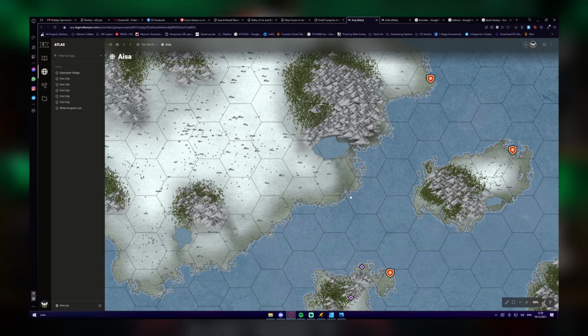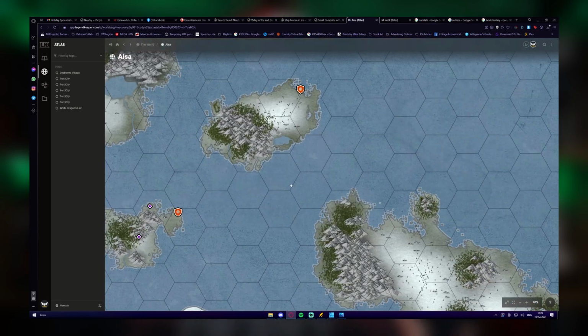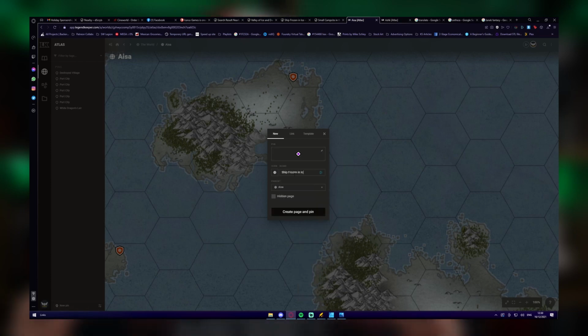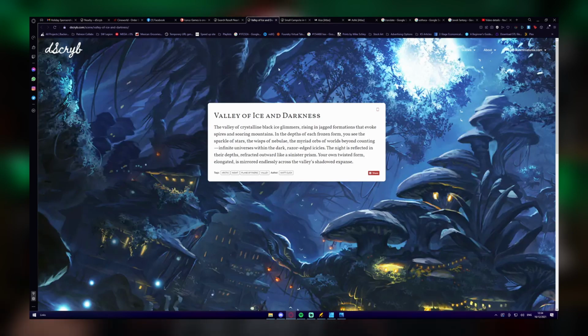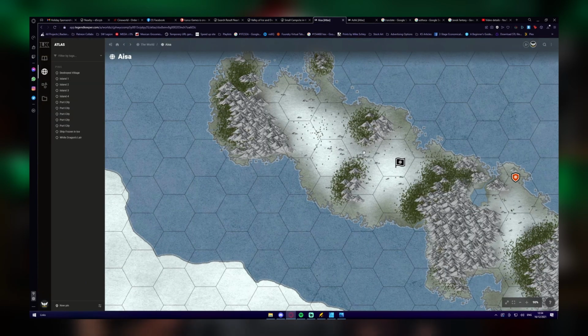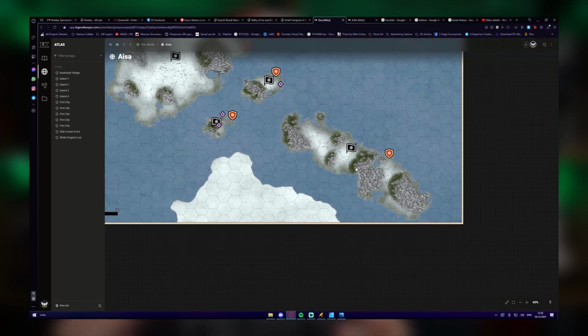So with the combination of Describe providing the inspiration for the location, my patrons providing the inspiration for the ruling class of this particular island, and the archives of the channel, I was able to create something that fit really nicely in my world. Some other details I pulled from the Describe descriptions were a ship frozen in ice, which I think I'm going to turn into some kind of tavern, and the Valley of Ice and Darkness. This is a really evocative name, and I decided to put it in one of the mountainous regions, and I'm really looking forward to developing that into something really sinister and threatening.